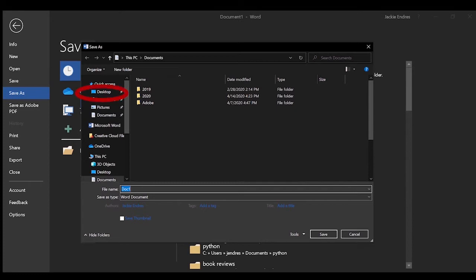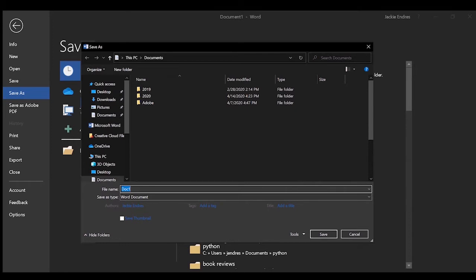And that's just because it's going to be easy to find when you go to print it off or when you need to move it to a flash drive or email it to yourself. The desktop is really easy to get to. It also acts as kind of a visual reminder when you're getting ready to log off of that computer that you do have a document on it. Now, the Muskegon Area District Library computers, when you log off, they do reboot fully, clearing off all of your data, so you can't save it to the desktop long term. Some computers you can. That is something you always want to check when you use a public computer. Will your document be saved? But if you're on a personal computer, a perfectly fine place to save it is under Documents.